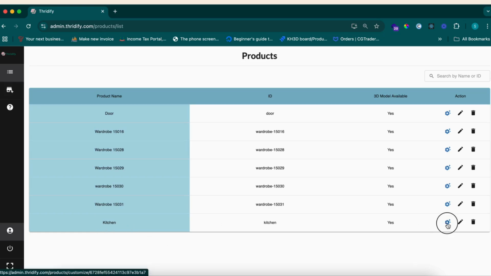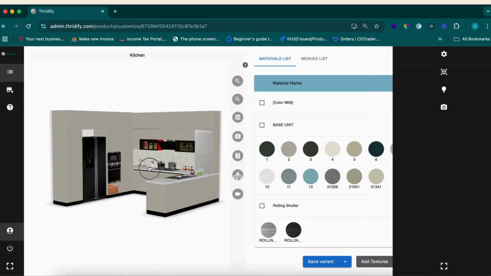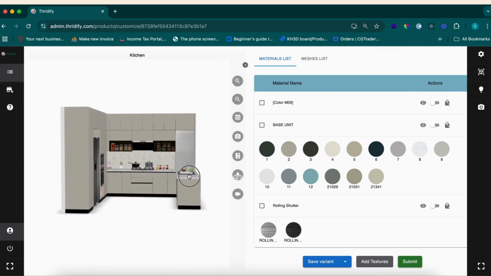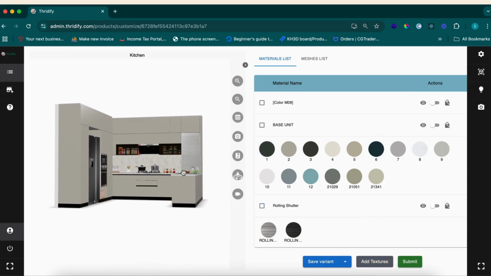Okay, so I will click on the settings icon, which is the customize icon. Okay, so we have the kitchen in front of us. This is the 3D model of a kitchen. I can select any part of the kitchen that I want to customize.